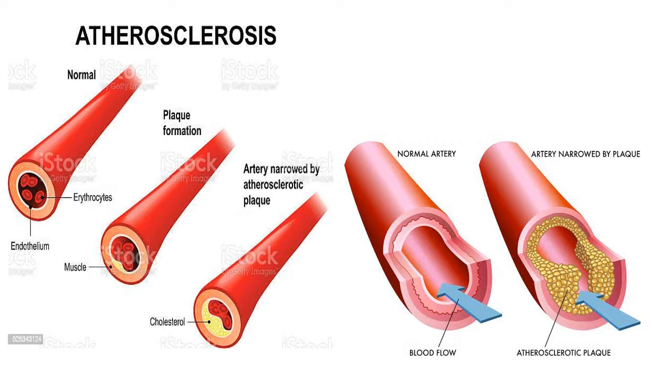So this first artery picture is very normal. You can see a very clear, well-defined lumen. You have your blood flow happening adequately. Whereas here, you can see that on the inner lining of the artery there is slight plaque deposition. It has just begun. Then the lumen is slightly narrowed when you compare it to the normal artery. And here, as you see, as the disease progresses, you can see how the lumen gets minimized.